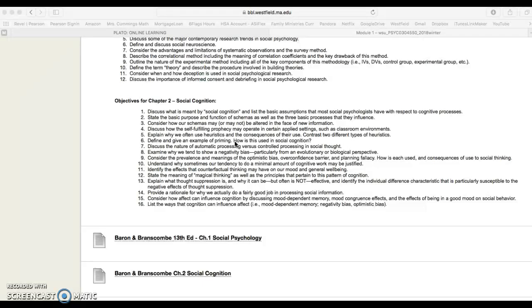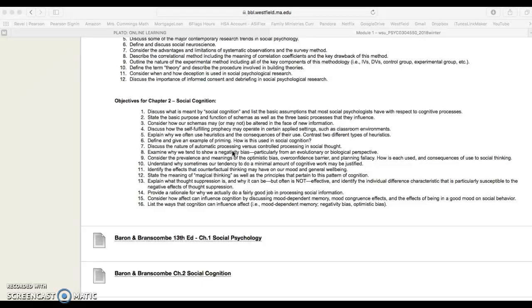What does that do for us? Does it benefit us? Does it hurt us? And how does that work? And really get to the nature of our thought processing. And we're going to realize that some of our thought happens very automatically at a sort of subliminal level that we don't really realize that we're doing.